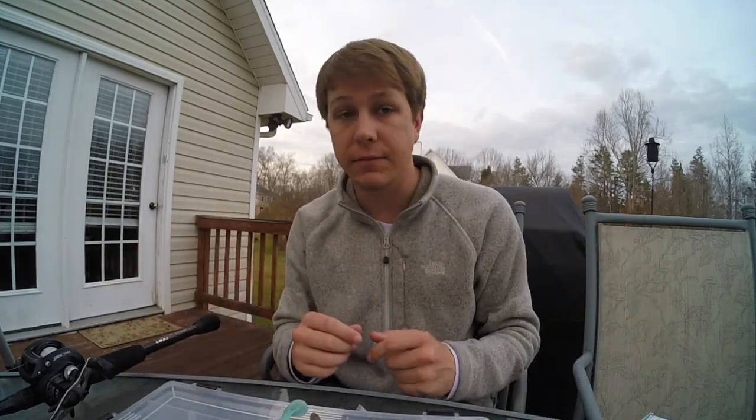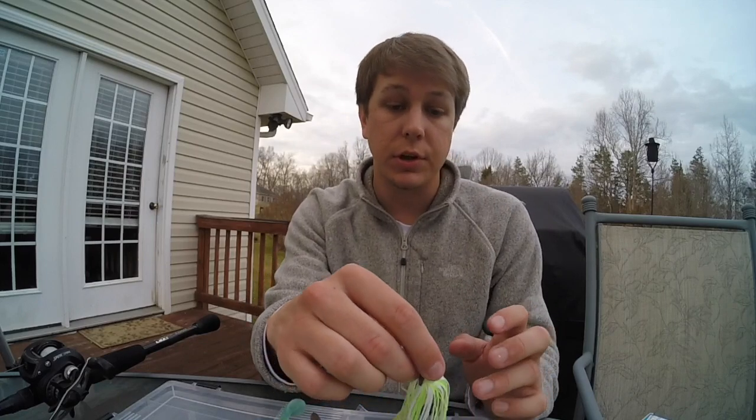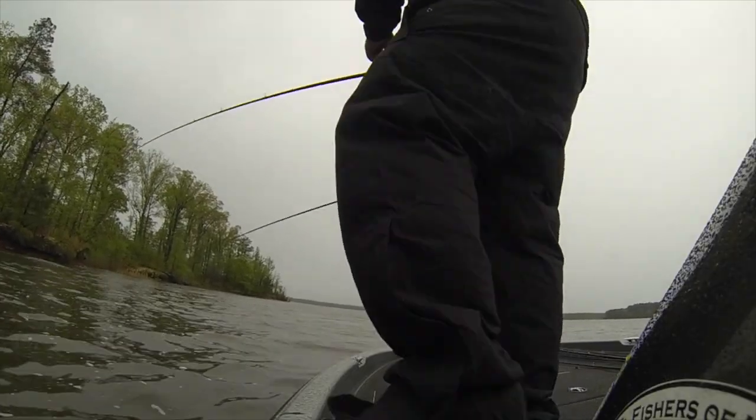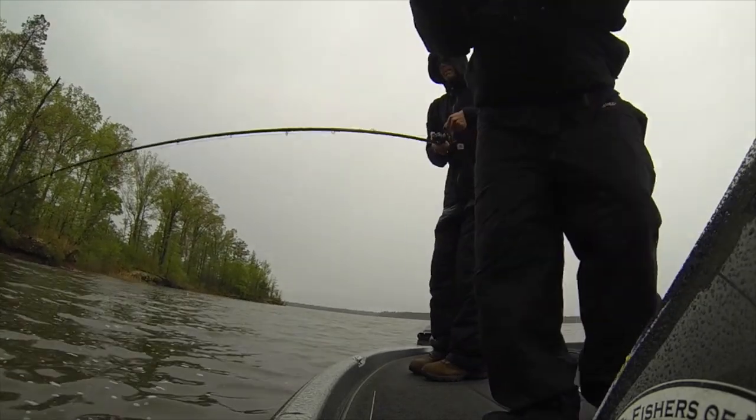So basically, since we're here, this is late February, and the fish are coming out of those winter patterns. They're starting to do those pre-spawn patterns, and this is the best time to catch one of your biggest fish of the year by far, in my opinion.